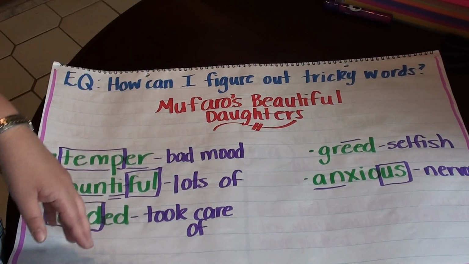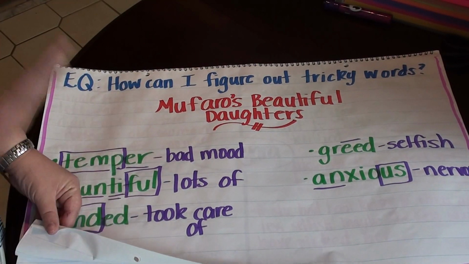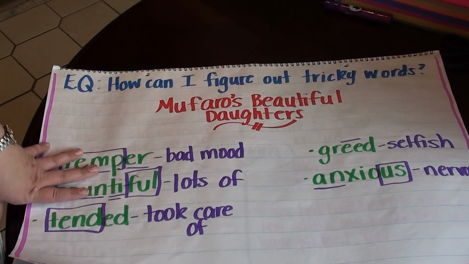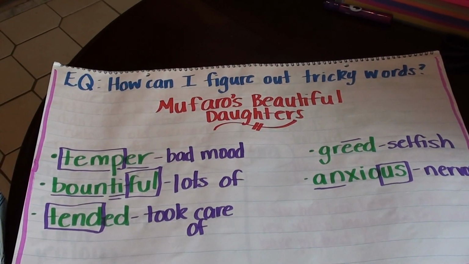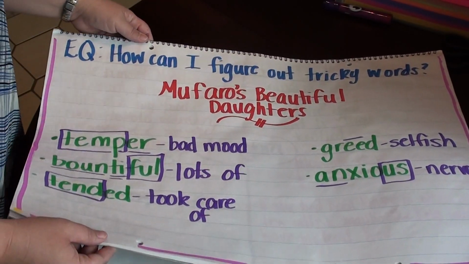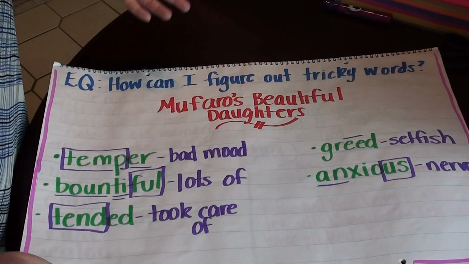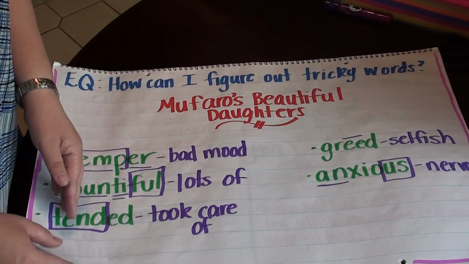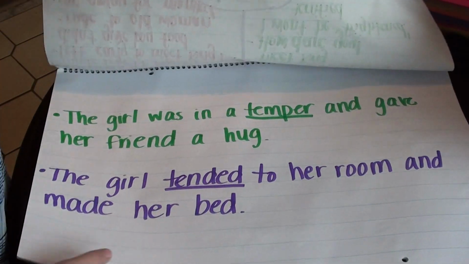And then after we'd read the whole book, I want to make sure the kids are internalizing the meanings of the words. You could do this on a separate anchor chart. I try to always use the larger paper. This is actually a really small anchor chart, if you can't tell, it's a smaller paper, but it's just what I had. So I try to do it on the larger paper, have this at the top, and at the bottom I would have pre-written some sentences.